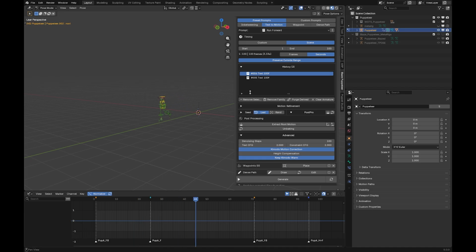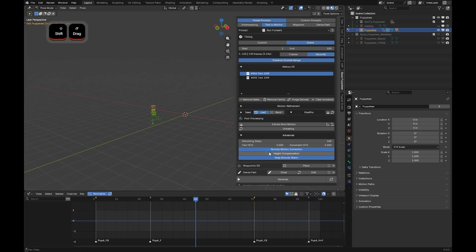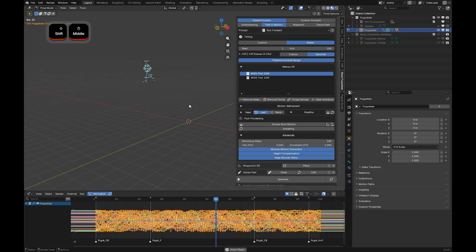Let me show you. Before generating the motion, this was the initial position of the character. Now if we go back to our generated motion and enable height compensation, you can see Blaze Puppeteer now takes that initial height into account when applying the generated motion. So the results start from the character's current height instead of forcing the motion back to the ground plane. For Inbetweening, your anchors already provide pose and height information, but for modes without pose anchors, height compensation can help preserve the character's starting elevation.